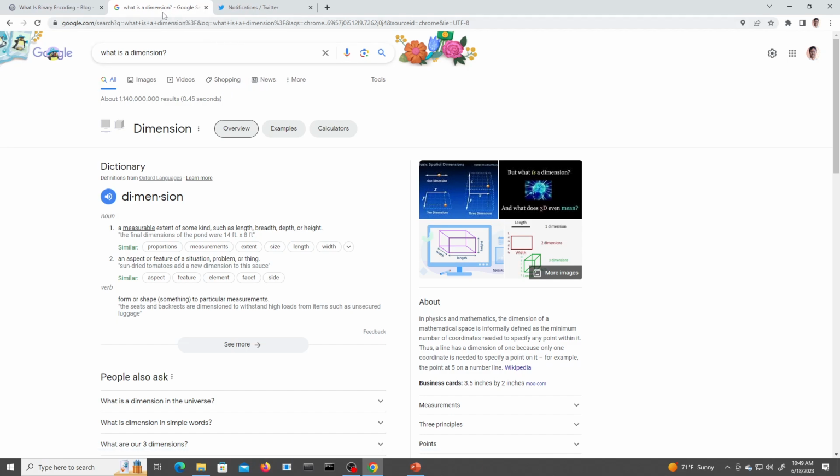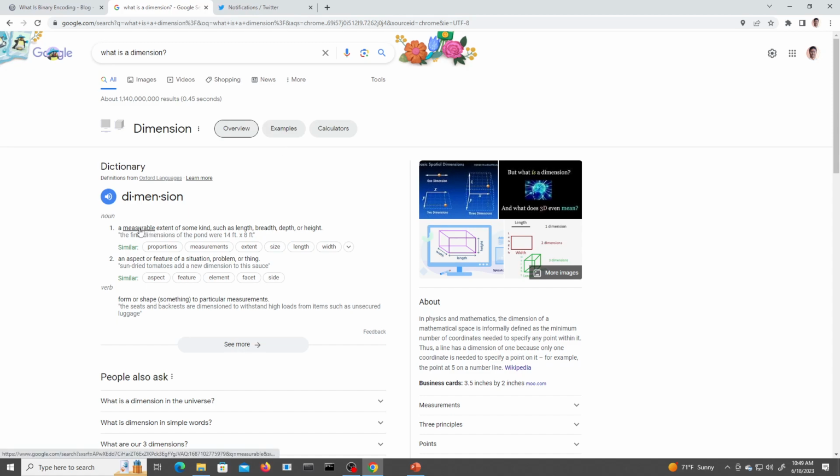So that takes care of the first objection, which is that dimensions only exist in science fiction. I never thought I'd have to say this over the internet, but this is the real world we're living in. This is not a Star Trek episode. This is not a Star Wars episode. This is not The Fifth Element. This is not Stargate SG-1. This is the real world we live in, so it's not science fiction.